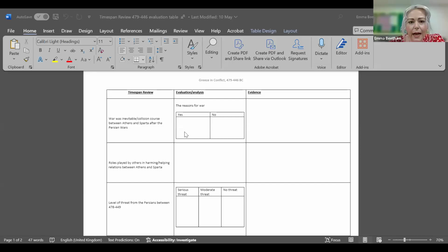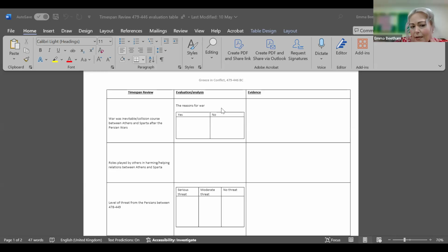Okay. So this is an example of one of the tables that we use. For the Greece module in AS, I give them out a sheet per time span, and then they are to fill these out at the end of each time span. I give it out in A3.